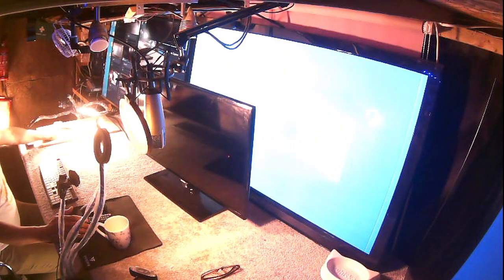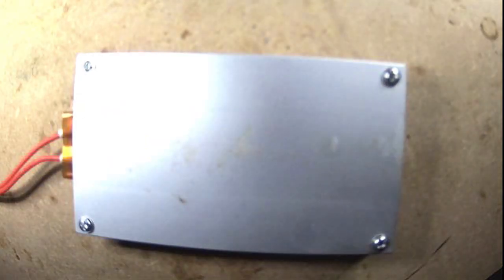So we're going to repair this using this, because I've got a Samsung strip. We can take some LEDs off. It's not worth doing a proper repair, and I'll explain why in a minute.